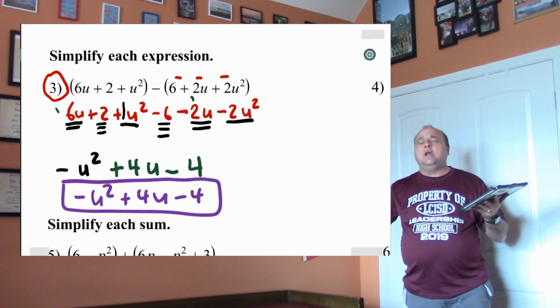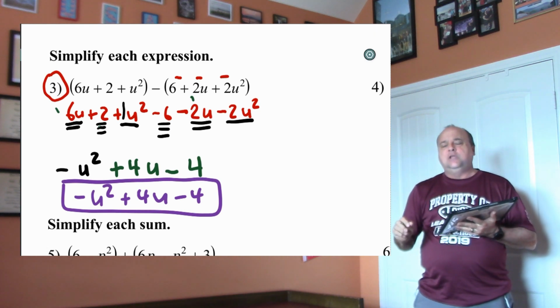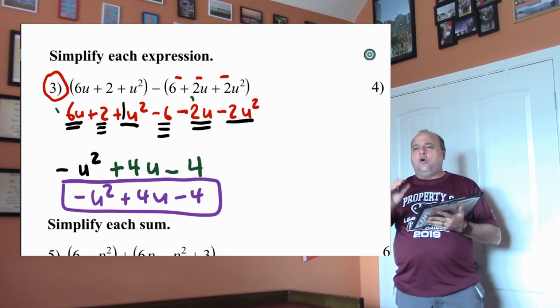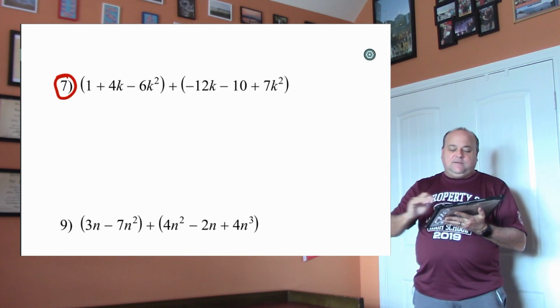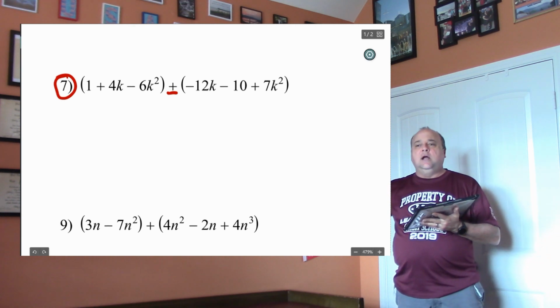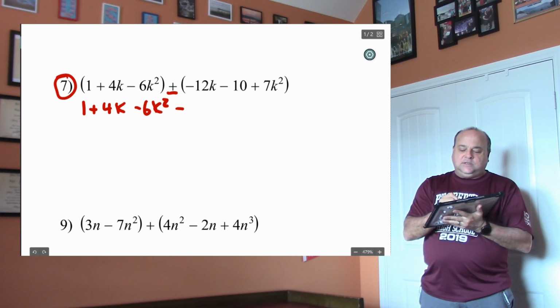Okay, so all you're basically doing is adding and subtracting single digit numbers. And you just got to group your like terms, okay? This won't be that hard if you can get the grouping of like terms down. Let's go to number 7. Notice on number 7 there's a plus here, so none of the signs will change. So write down the problem without parentheses.